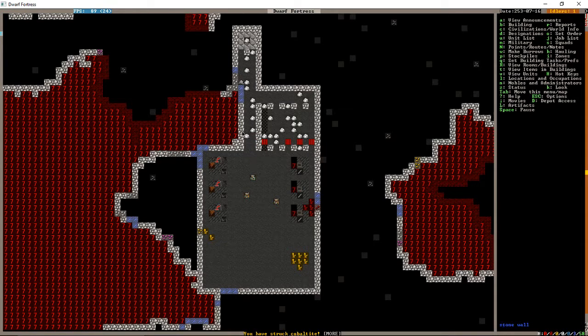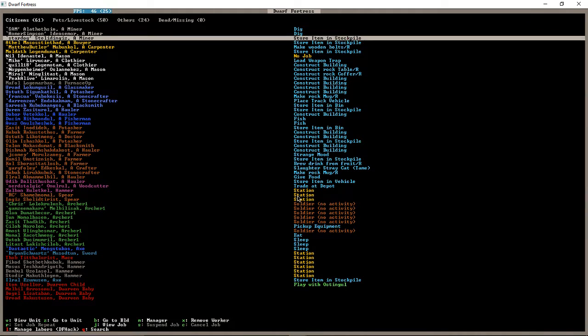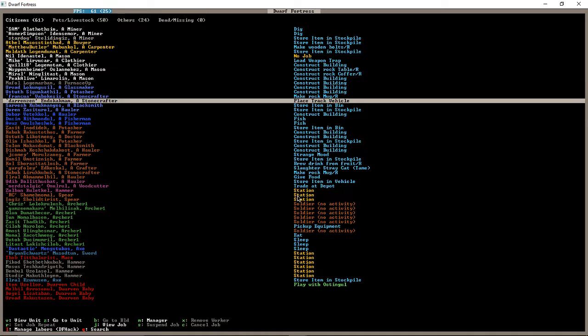All right, I want my military down here just in case any of these magma crabs come back out. I would really like to get one of these woodcrafters down here at some point. Not woodcrafters, metalsmiths. To let's see, what are they doing?